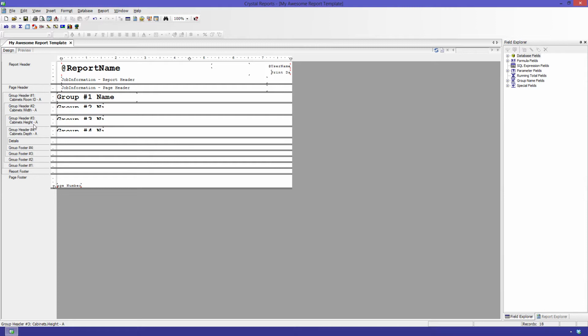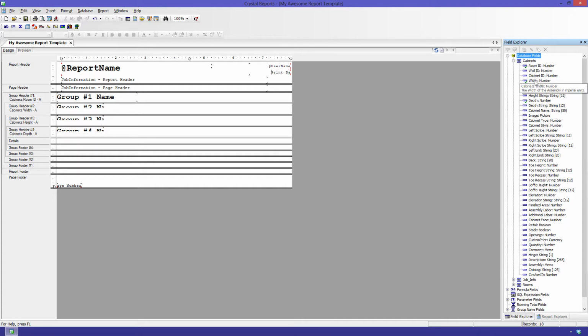Since we already have the cabinets table in this report, let's just make a simple cabinet report. I will place in the details section the width string, height string, depth string, and the cabinet name fields from the cabinets table from the Field Explorer.